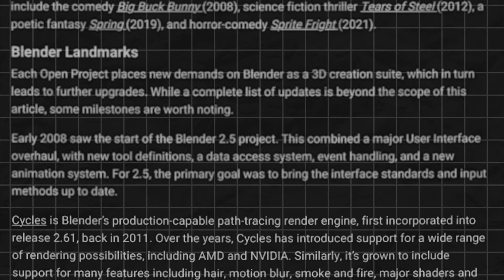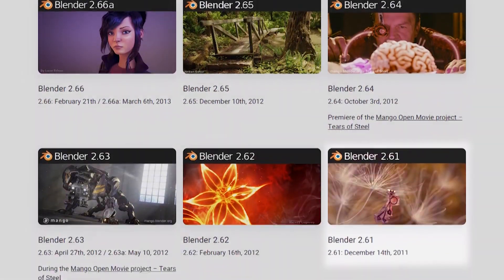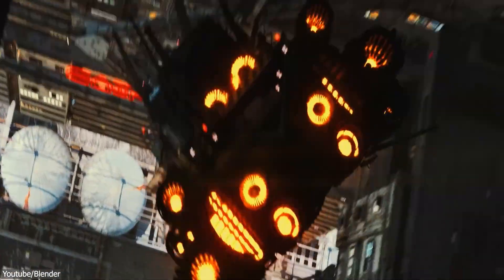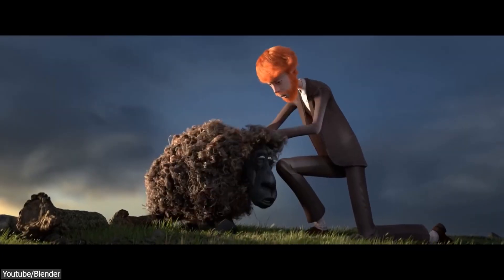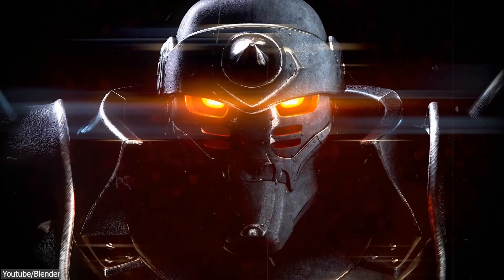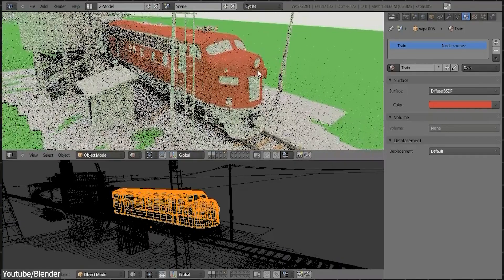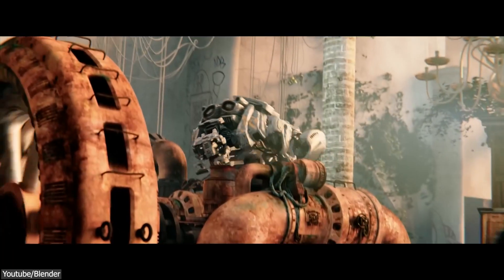Cycles was first introduced to the world at the start of the last decade, back in 2011, with the introduction of version 2.6 as the shining successor of Blender Internal. But this wasn't just another software release, because the powerful photorealistic capabilities that the engine held managed to capture the imagination and hearts of an entire fanbase. It also introduced GPU-based rendering for the first time in the software — a new wave of rendering the industry was slowly switching to, because it has a lot of potential.